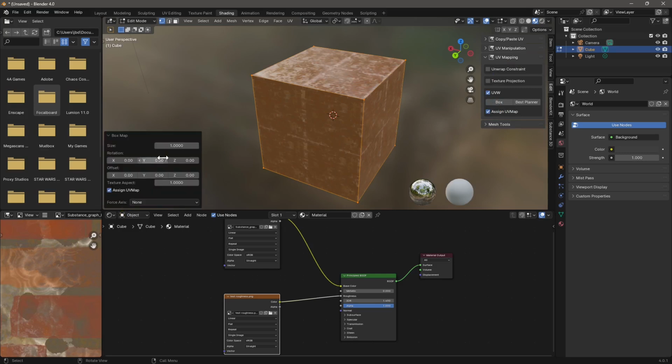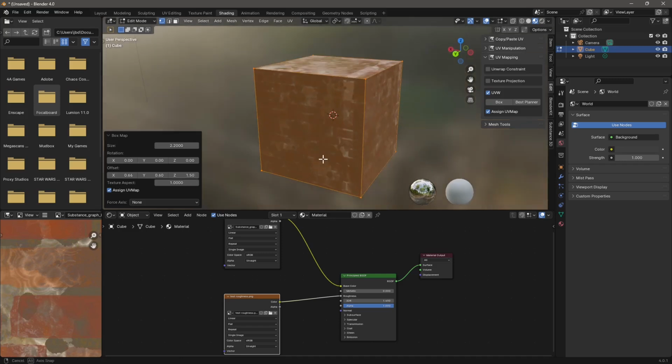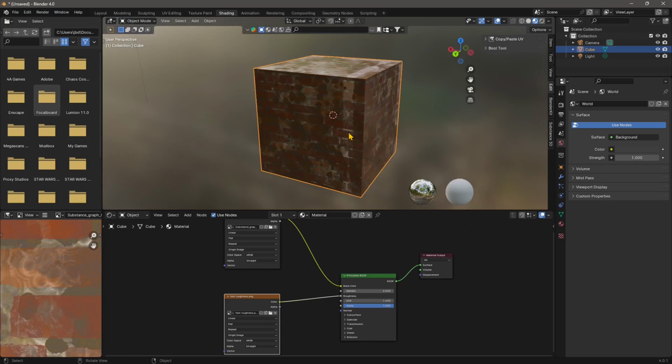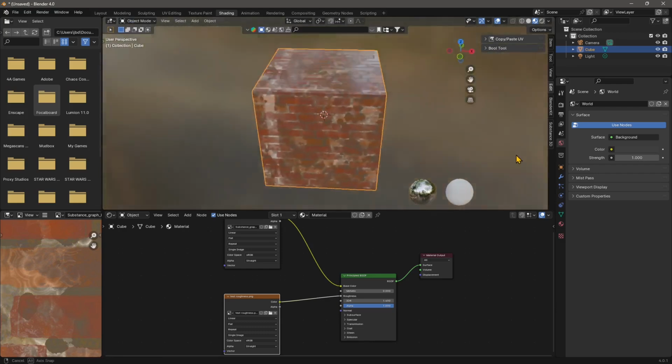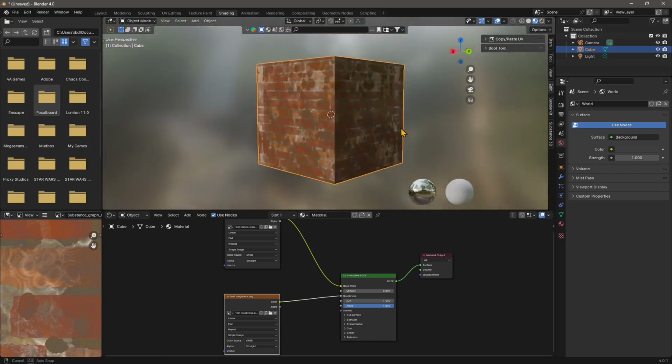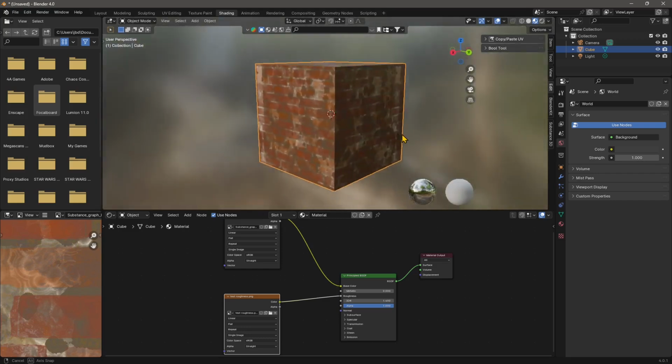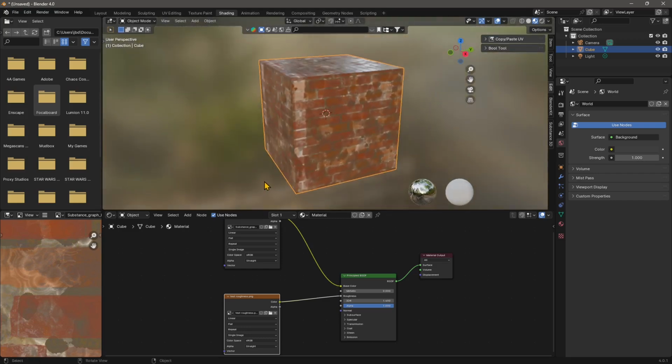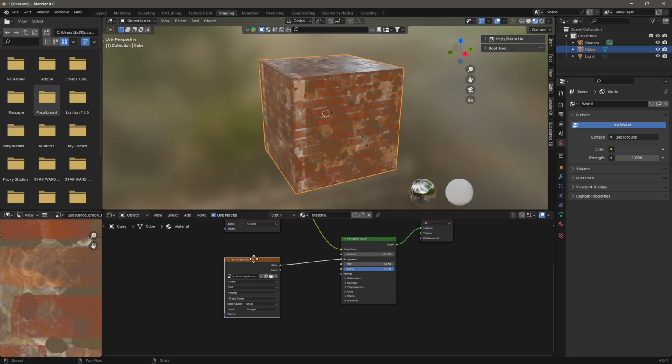Then we expand this little panel here and decide the size and the position, the offset, and so on. So you can move it around in all the phases. So this is the quickest mapping I know of in Blender. And it looks fine, so we're gonna keep it as it is. And we have some seams probably in these textures, but yeah, now it's looking better.